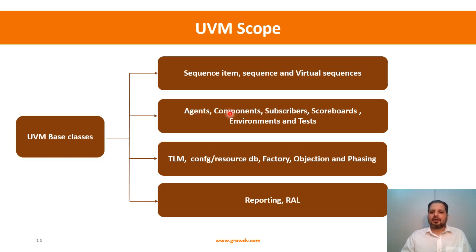Then you can build independent components if you want to build an independent checker, or even if you want to build some sort of a transformation logic, you can put all of that in the components. Then there's a concept of subscribers, which we will see. These are used for building your coverage monitors, right? So if you want to build a coverage model, you typically build it in the subscribers. The name subscriber is indicative of the fact that it subscribes to various transactions from different components and consumes them to produce functional coverage. It can be used for doing something else also, but the basic idea is that it can subscribe to different test bench components and take those transactions and do something with it.